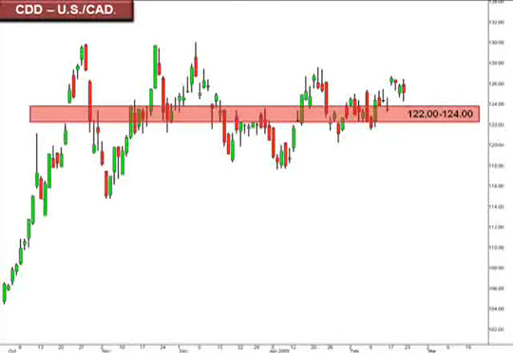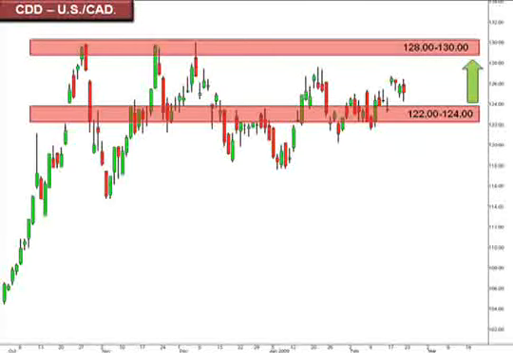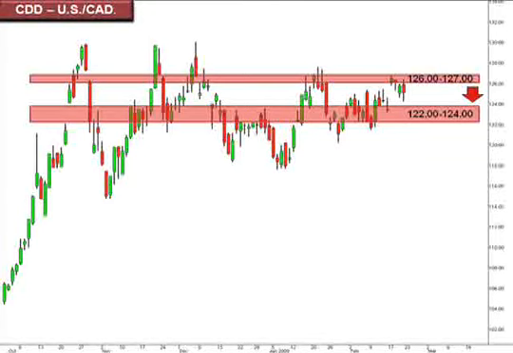Last week we identified a sideways triangle and suggested that a continuation to the upside might be expected. Now, we did see a mild breakout to the upside. However, the pair value closed on the low side Friday. With the CDD consolidating above 124, the 128 to 130 focal zone appears to be a logical target. We have identified a resistance level within that 126-127 range, which may suggest a deeper test of that 122 to 124 box. However, this focal zone still remains a key support level, and as long as it holds, we will anticipate a test of 128 to 130.